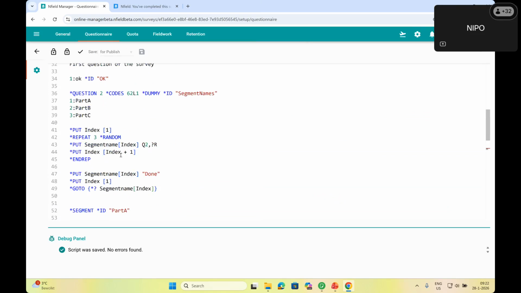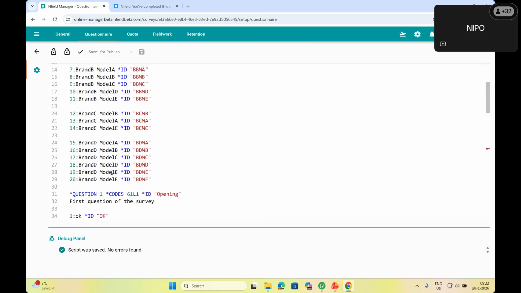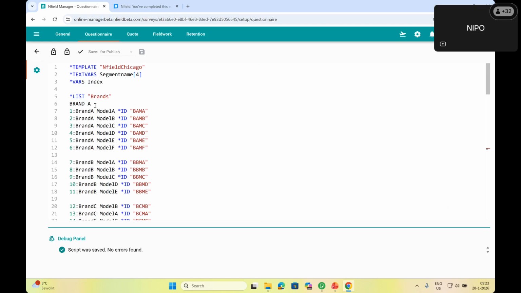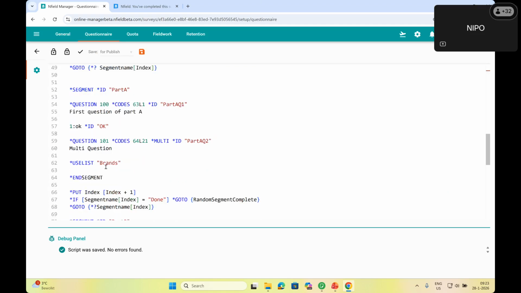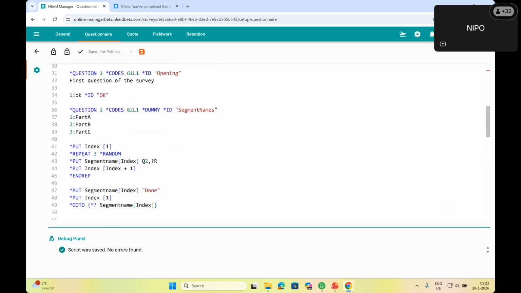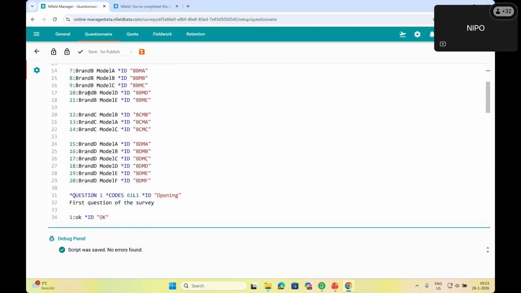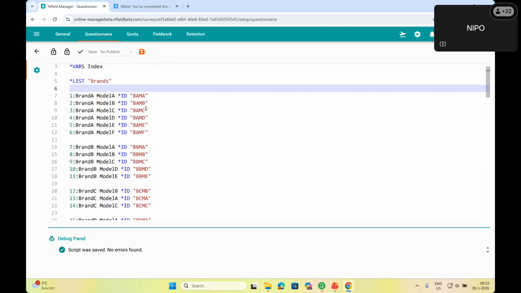Now, the next new command that I want to take a look at, and at the same time learn a few things about the new ODIN Online Developer, is this list. This is the list that I use in the multi-question each time. What we also did is that we introduced a new command here, which is the so-called set command. Let's take a look at what that set command actually does.